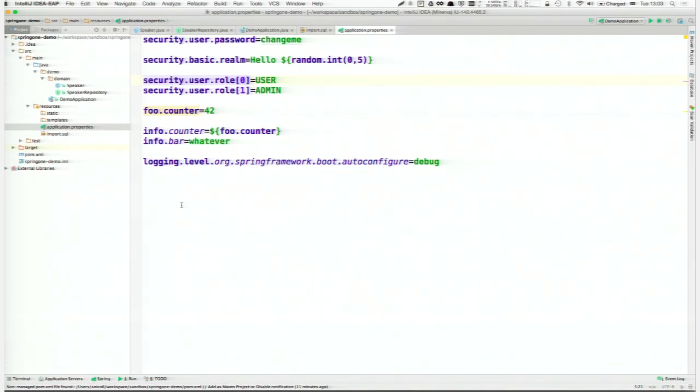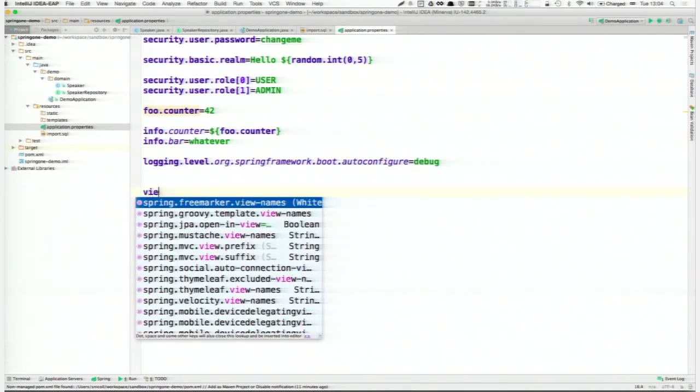In IntelliJ 14, we had some manual mapping of some known keys to some known type or to some known behavior for that key. And that has been generalized and can be used from the metadata which is built or packaged into the Spring Boot distribution. So any IDE can make use of that information for the user. So the first thing I'm going to show you is enhanced support for deprecating keys.